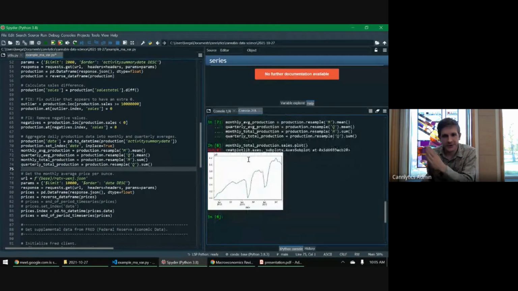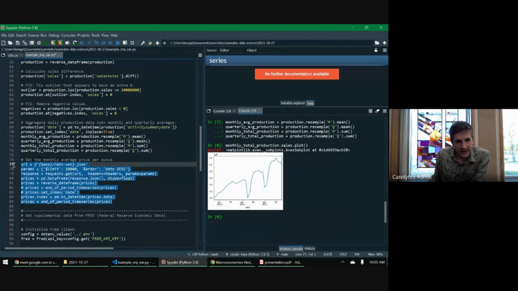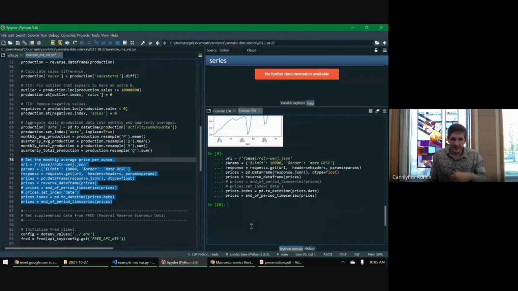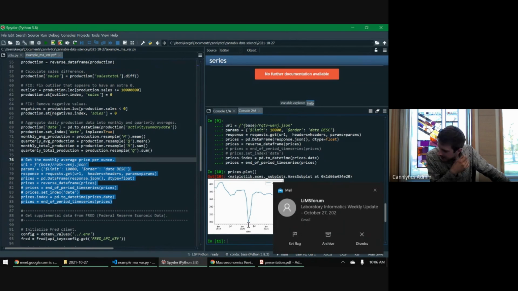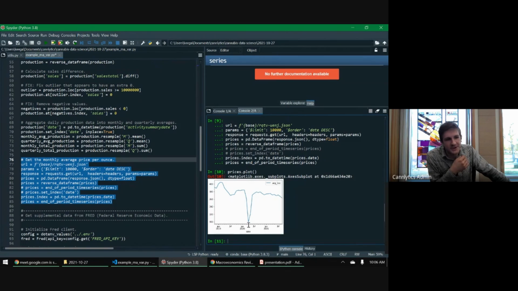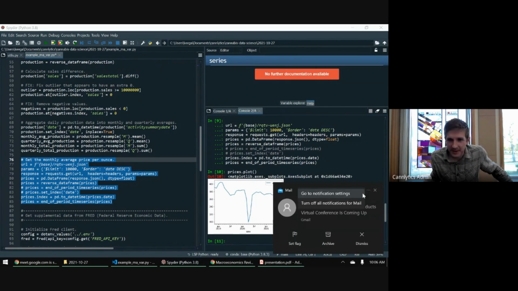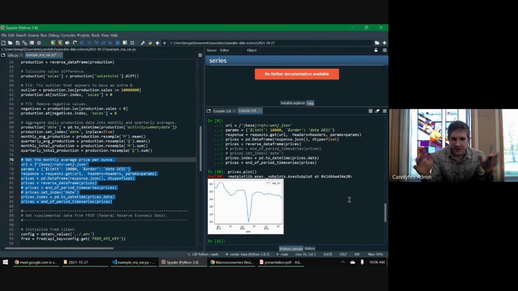So we've got our sales going along. Now we can get prices, right? What do the prices look like? Well, isn't that interesting? Of course, prices go to 0 if sales, well, actually, look, prices didn't necessarily go to 0. So I may want to think about this data point here for a second. Because if there was no sales, you would expect prices to be zero.